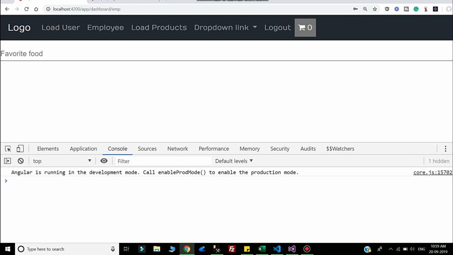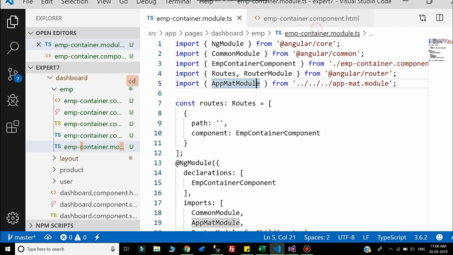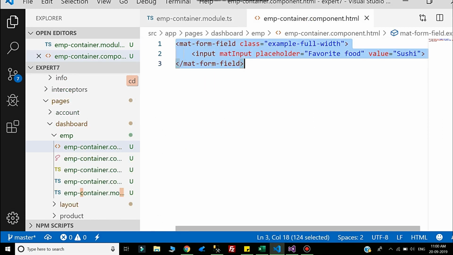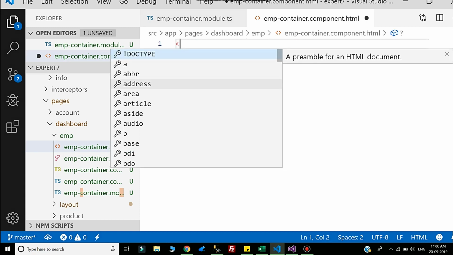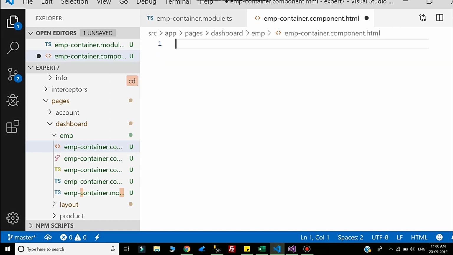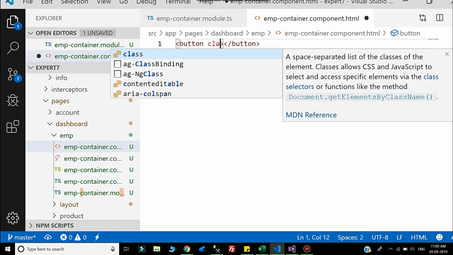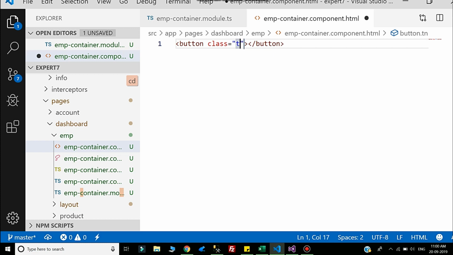So here what we will do is put one button. That button name is register employee. Once I click that register button, one pop-up should come, and inside that pop-up I will load the registration form. So if I go to the employee container component here, I will put one button, and I will add a little bit of style to that button.